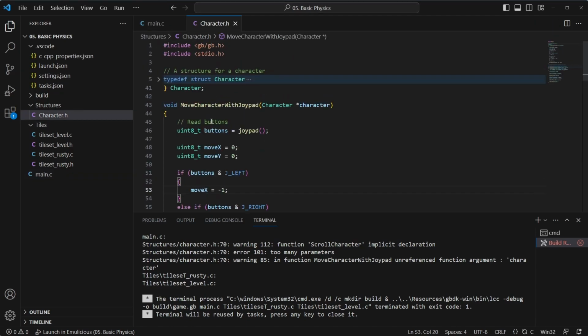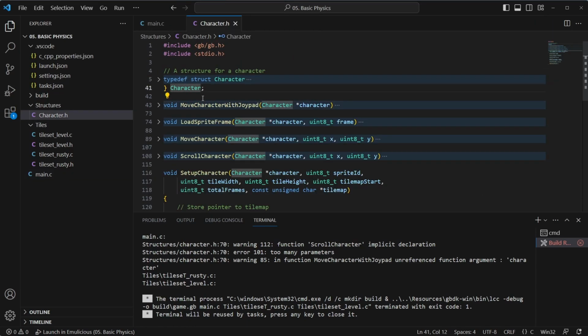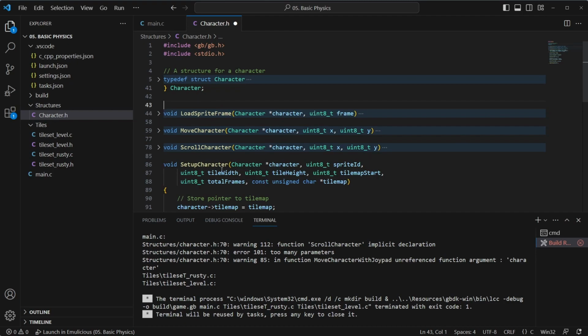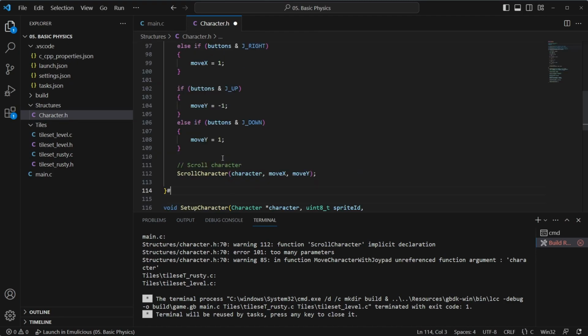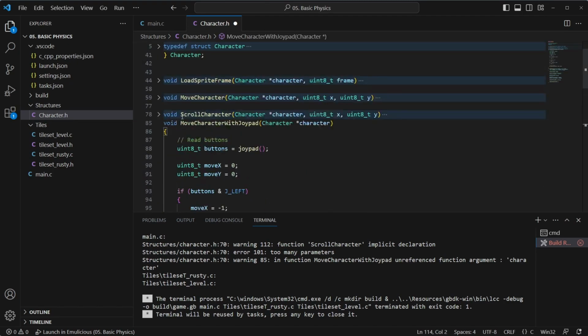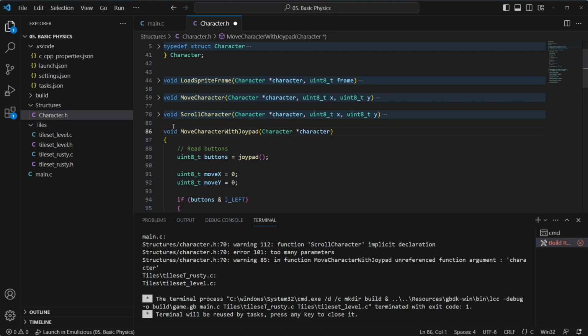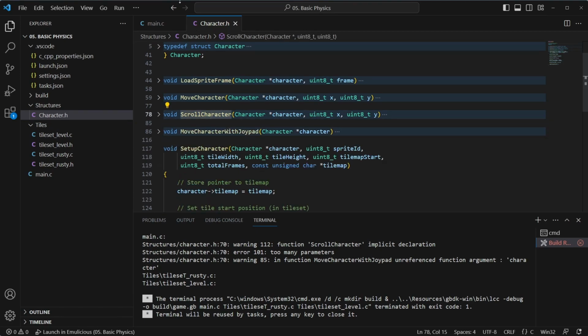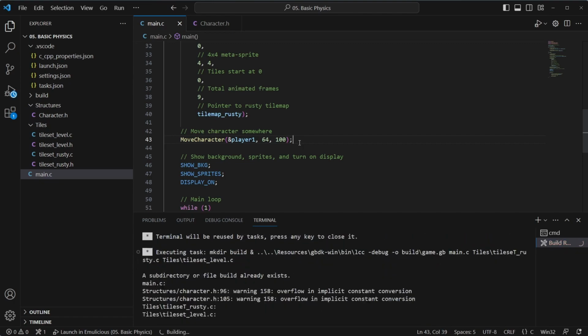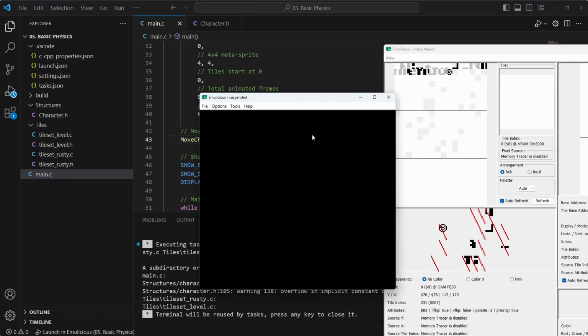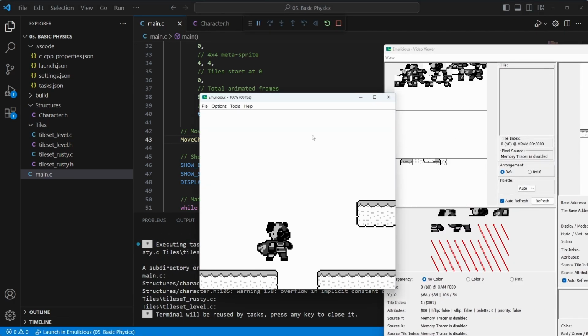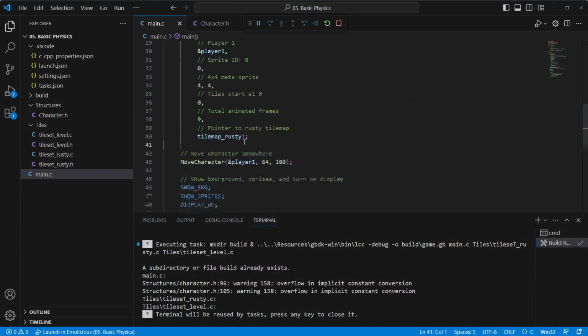Implicit declaration again, because we keep putting these in specific orders. If we want to use scroll, it's going to have to come after. And you can see we'll soon get to a point where we have to make a header file for this, because this will end up having dependencies in the wrong order. So again, something else we'll clean up as we're going. And there you go now. We have all the same functionality as we had, nothing new, but in a much more cleaned up and reusable way.